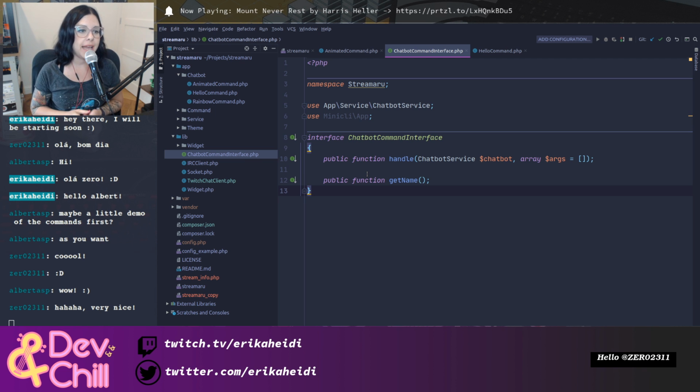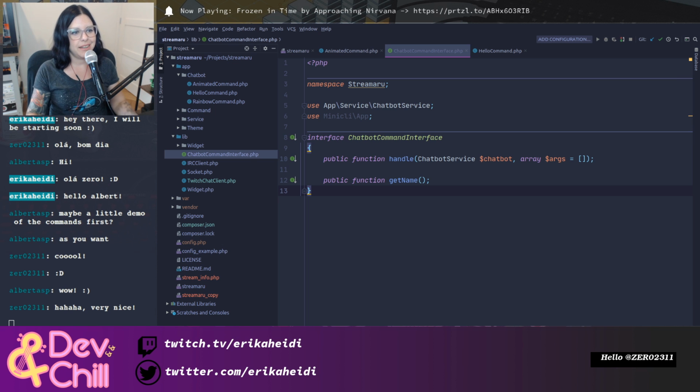You have to implement the handle method, and you will get a chatbot object. Oh, my computer has frozen a little bit, so it's back to normal. Anyways, so you will define the handle method, and then you will receive a chatbot object.